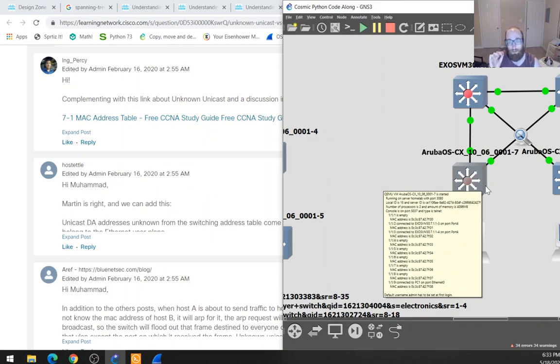It uses the destination that is unknown. It does that because by flooding all ports, it's going to go everywhere on the network. So if there's a node on the network that has that destination address, it'll say, oh, this is me. Let me learn that source address, and then let me send a reply back.